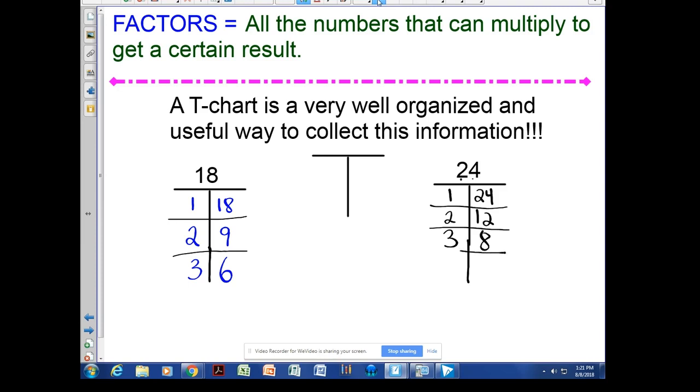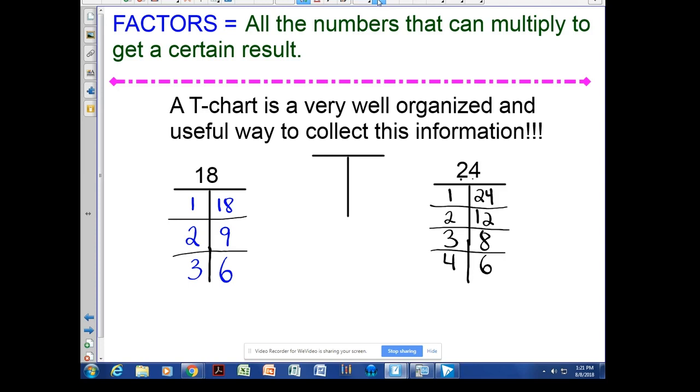And now I'm going to go on to the next one, 4. If I'm not positive, I might go on my calculator and do 24 divided by 4, and it gives me a nice clean number without a decimal, 6. The last possibility would only be 5, and we know that 5 only goes into numbers that end in 0 and 5. So I think we're finished. 1, 2, 3, 4, 6, 8, 12, and 24 are all factors of 24.